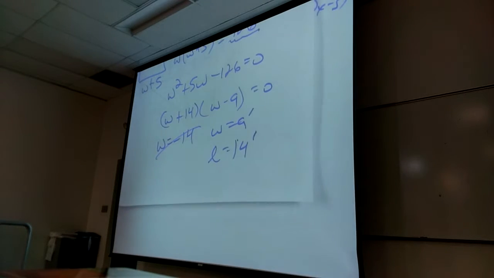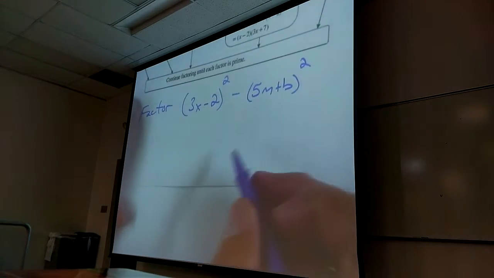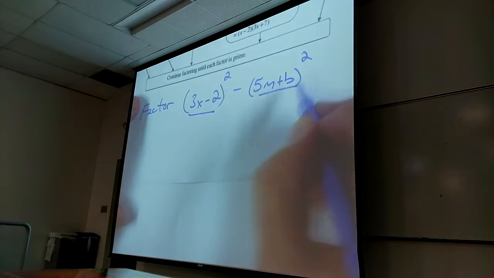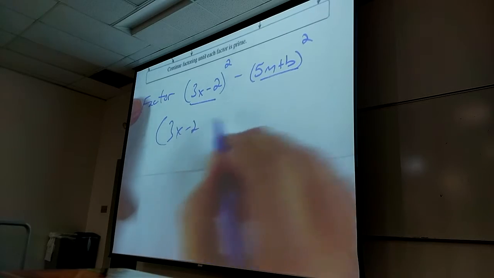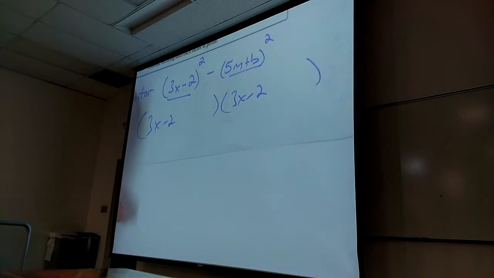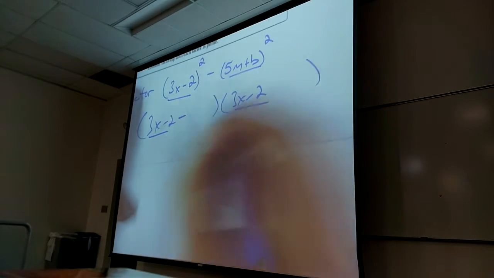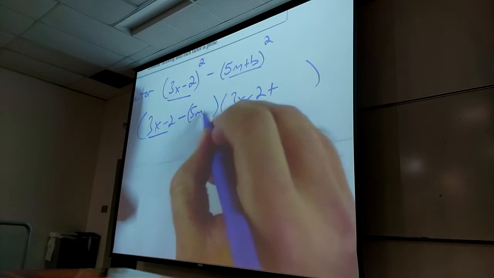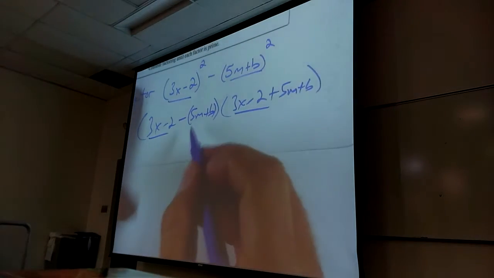And real quick, the bonus. I think a few people did the bonus. This is something squared minus something squared. It's just difference of squares. So I put one of these here, and the other one over there. Right? One here, one there. Bam. Minus plus. 1 5m plus b. And 1 5m plus b. And then I got to distribute the negative sign.